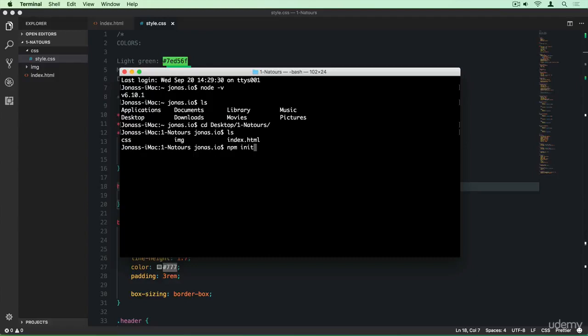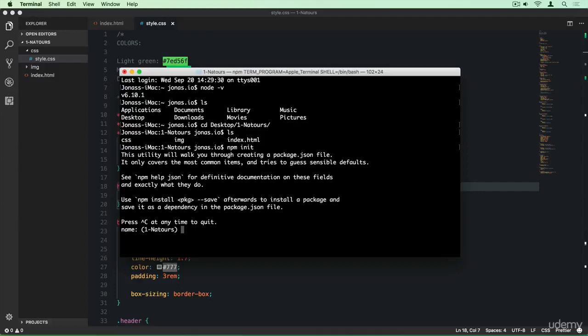So npm init will open this program here. And so you see, this utility will walk you through creating a package.json file. This is basically just a simple helper which will create the package.json file for us. Okay, so again, this is usually the first step that we take when we start using npm on a new project. So we start with the name here. If we just hit return now, it will take this name here as a default, but let's just call it natures.